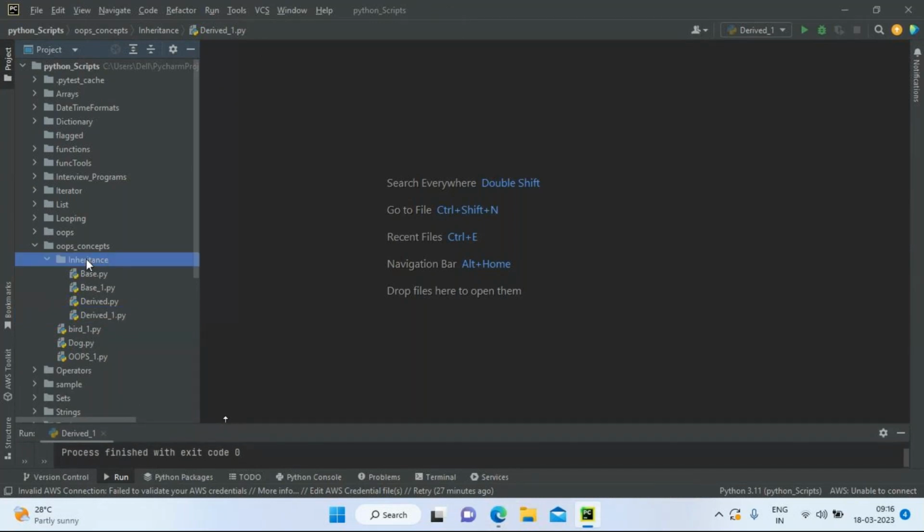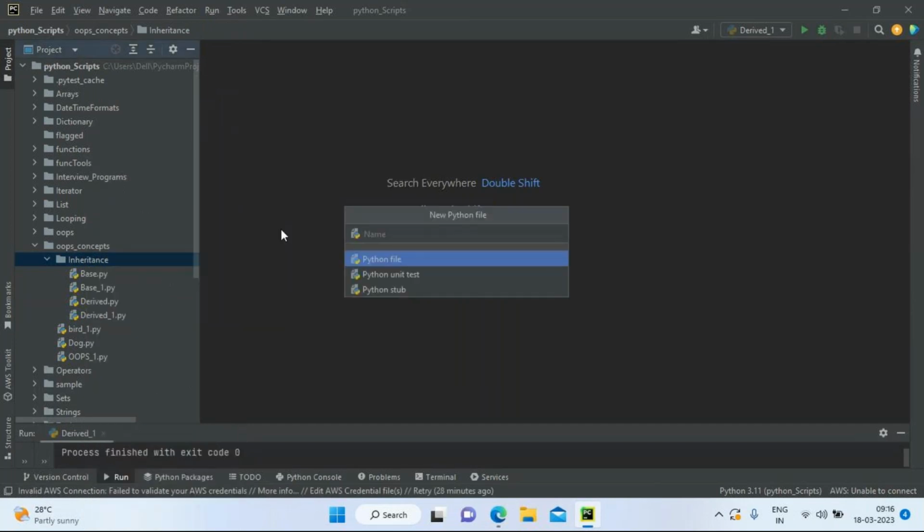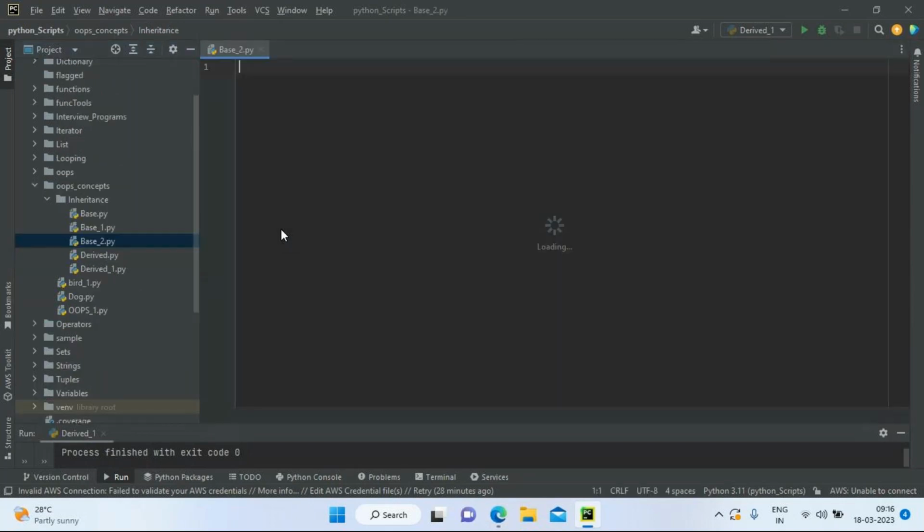Now we'll create one py file. It's a base class, right? It should have a single parent and single child. We'll keep the base file name and then the current class name.